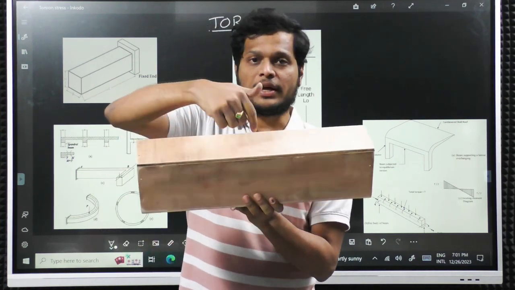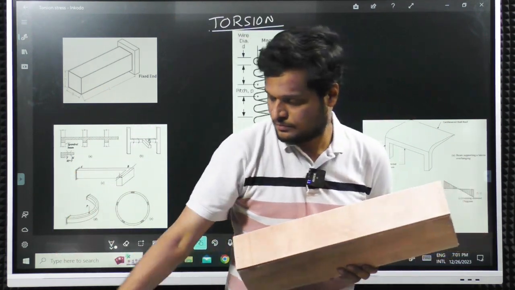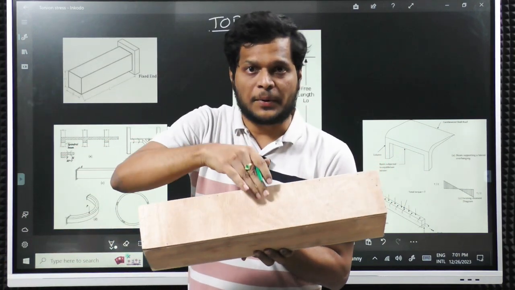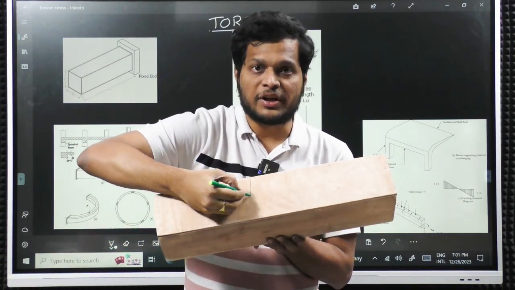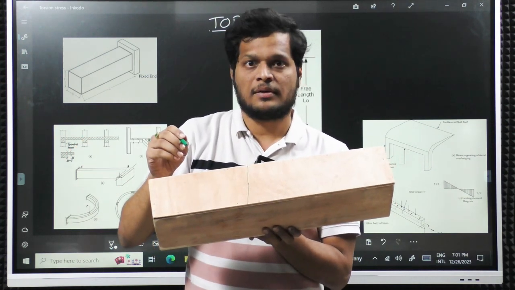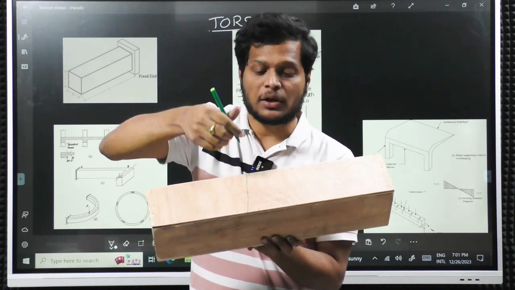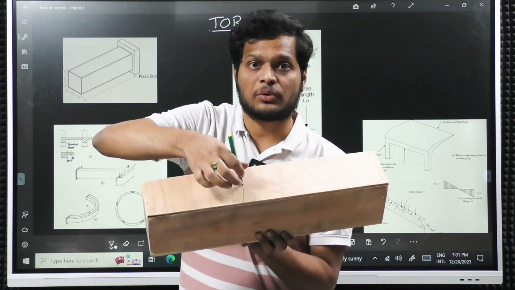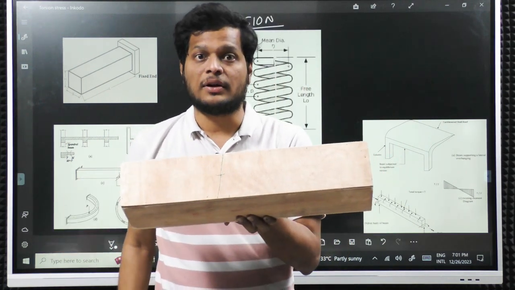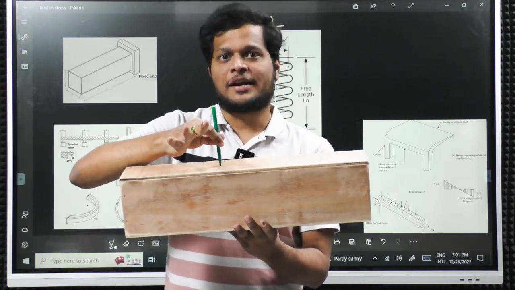So if I am loading at the center, I mean, not at the midpoint with respect to the length, but whatever you have at a distance b by 2 with respect to the width. I am not saying I am applying the load at L by 2. If I am applying the load at B by 2, exactly at the center somewhere here, then this will create only bending.